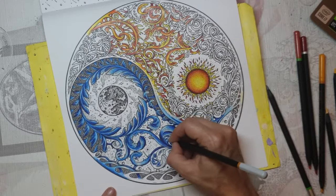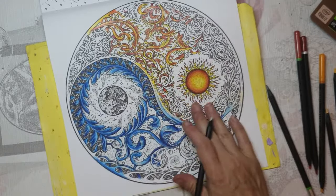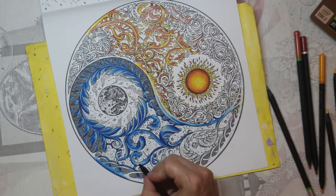The nice thing with these Black Widows is you can press hard and you actually don't get too much of a wax bloom.